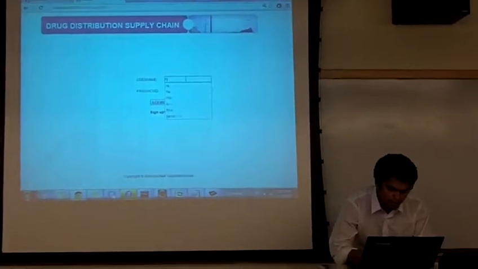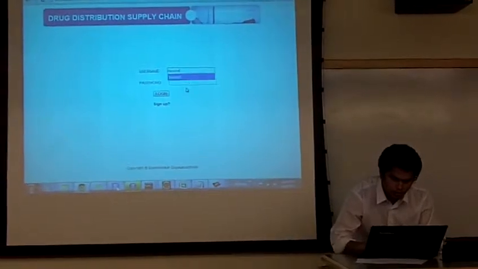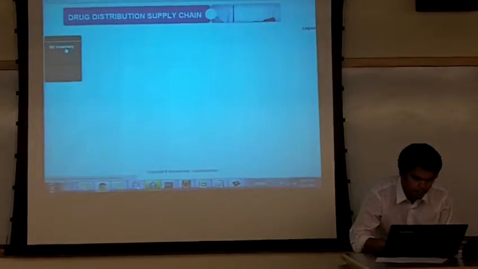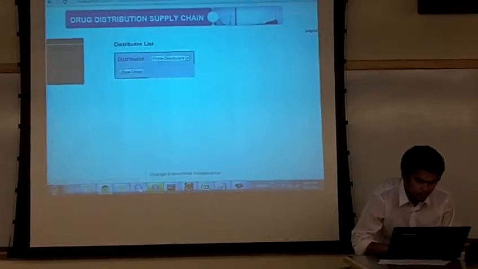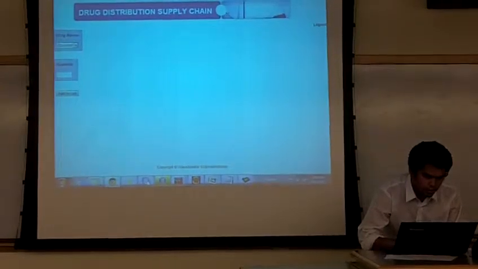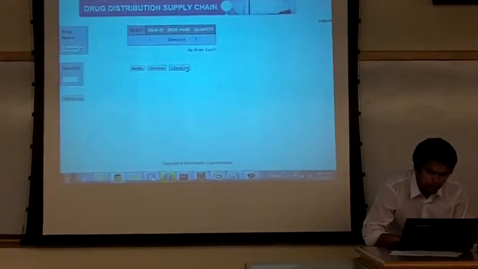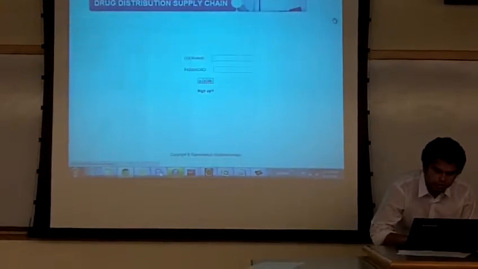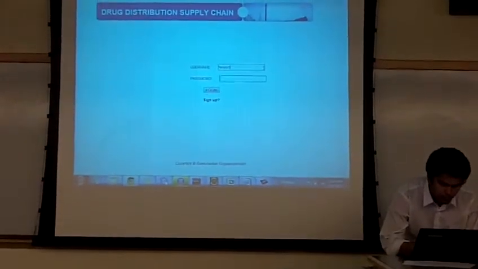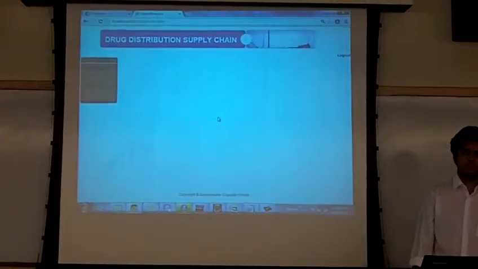So now the hospital can request for items, so you can place the request to the distributor. Just go back to the previous page. The inventory.